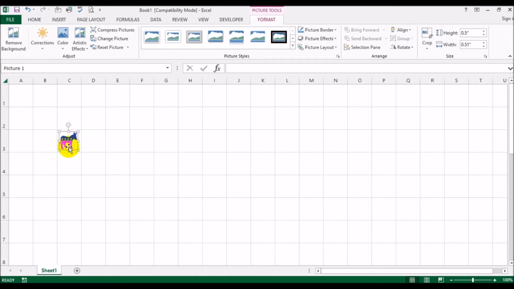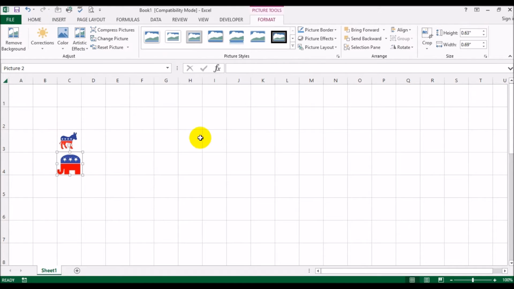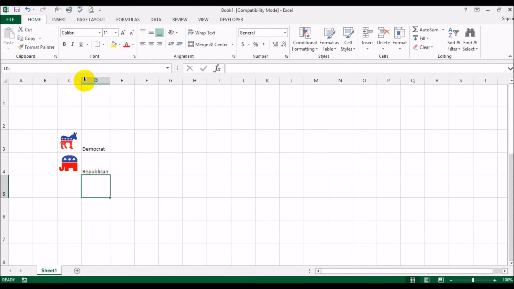Okay. And down here in the next row, we'll bring in the Republican symbol and we'll make that a little smaller also, just like we did with the Democrats. And then we'll plug in the name of the party. Just going to make this column a little wider so the names fit, and I'm also going to have everything nice and centered. Alright, there you go. So you've got the name of the party, the symbol, name of the party, and a symbol.